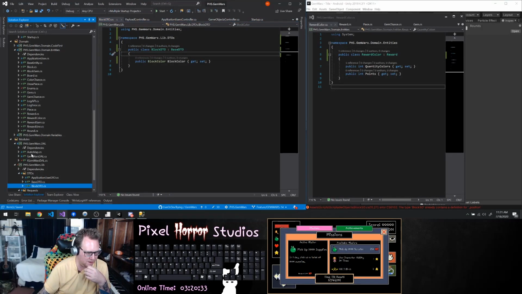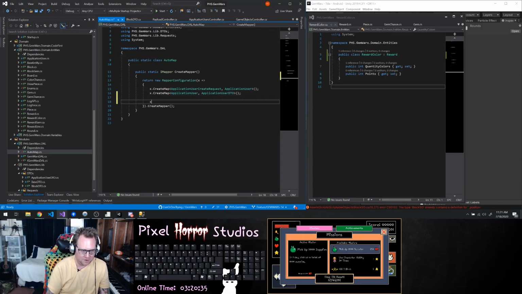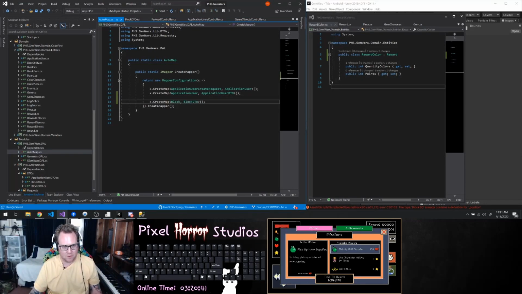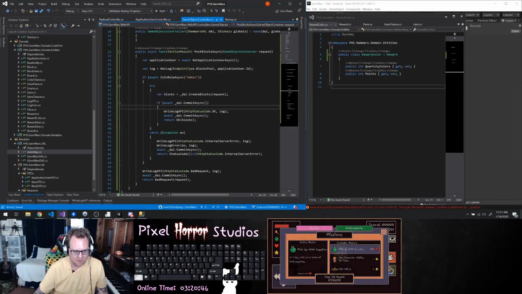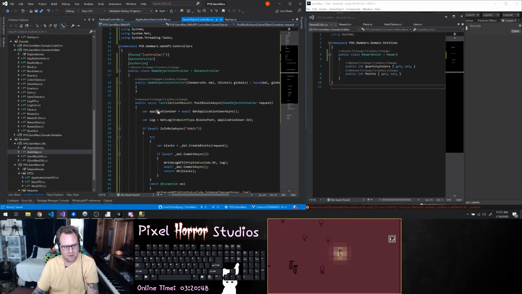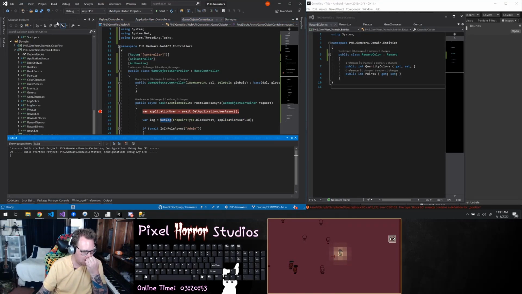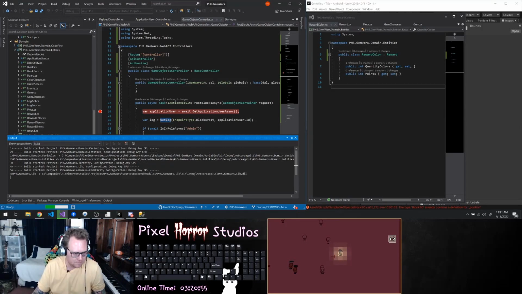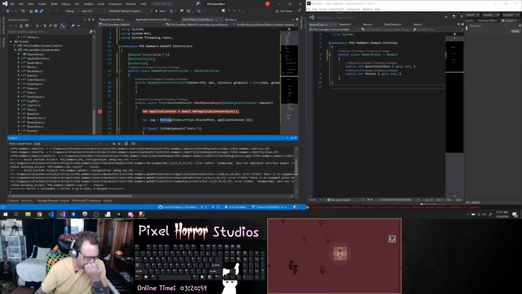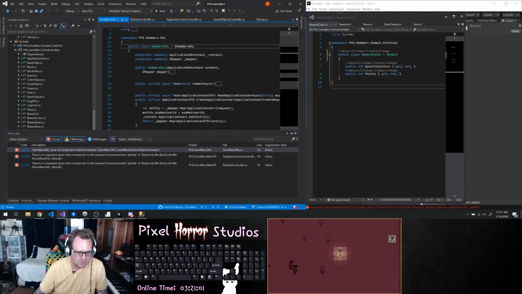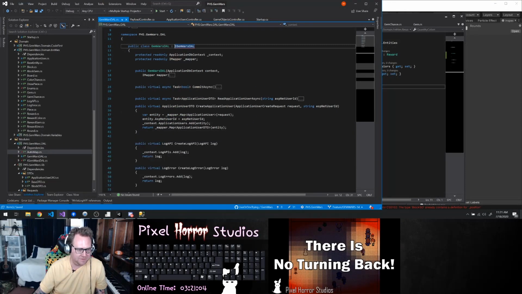And now in my auto mapper, I want to add in here a create map from my block to a block DTO. Okay, we're going to test this. We need to fix a couple of functions.